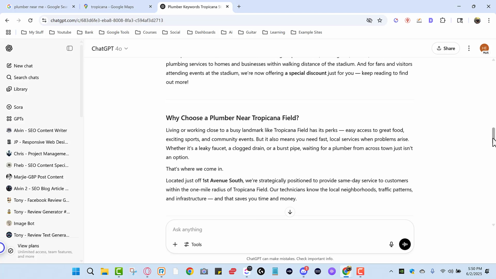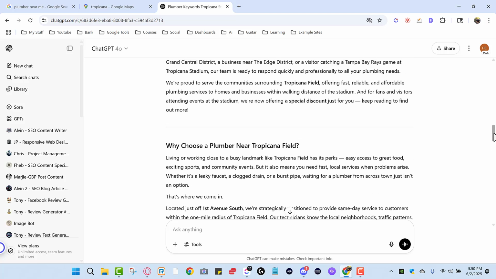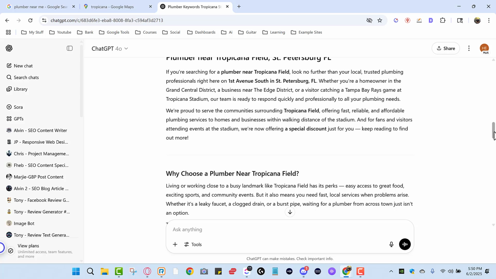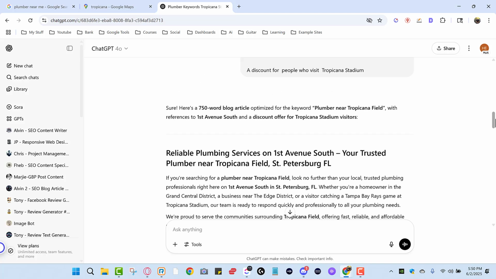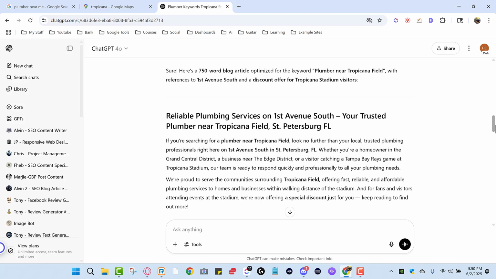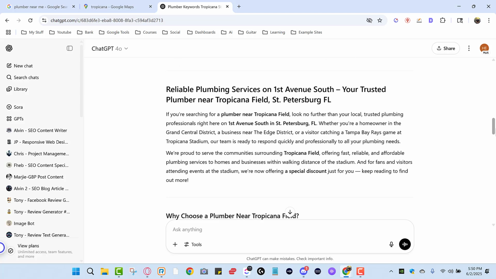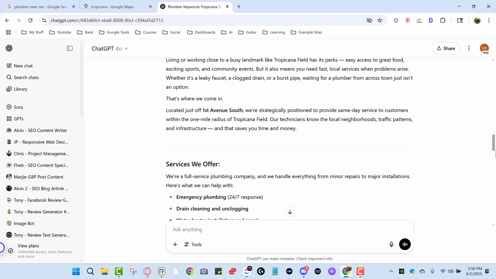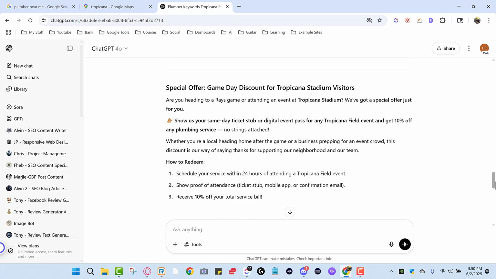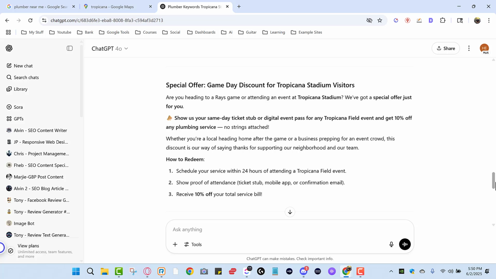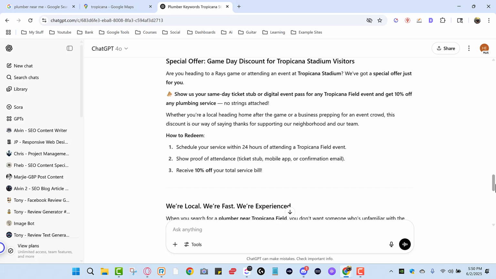I want to take this page, I want to create a blog page, and then I want to get pictures of Tropicana Stadium, and I want to put in 5 to 7 pictures on the blog page. The inside of the stadium, the outside of the stadium, right? I want to get as many pictures as you can. I would go take the pictures, especially since you're doing it in your area. While I'm in the area anyway, I would stop off at the Tropicana Field and I would take some pictures of the outside of the stadium and use my own pictures, right?